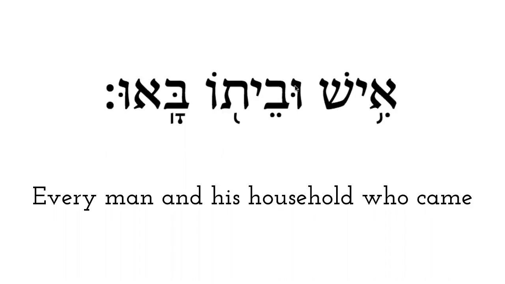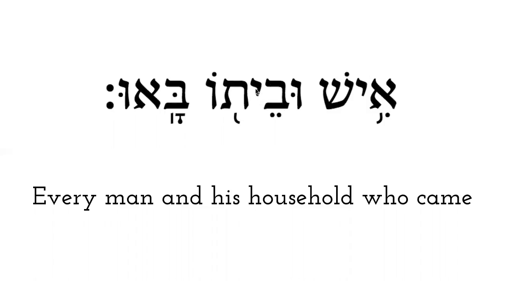And then this is a vav with a dot in the middle. It says u, okay, u. And the vav in the beginning of a word usually means and, okay? So and, but because there's this vet here, instead of saying v, we're going to pronounce the vav as u. And actually, historically, this is the way that it was pronounced, u. The vav was historically pronounced u always, not a v sound.